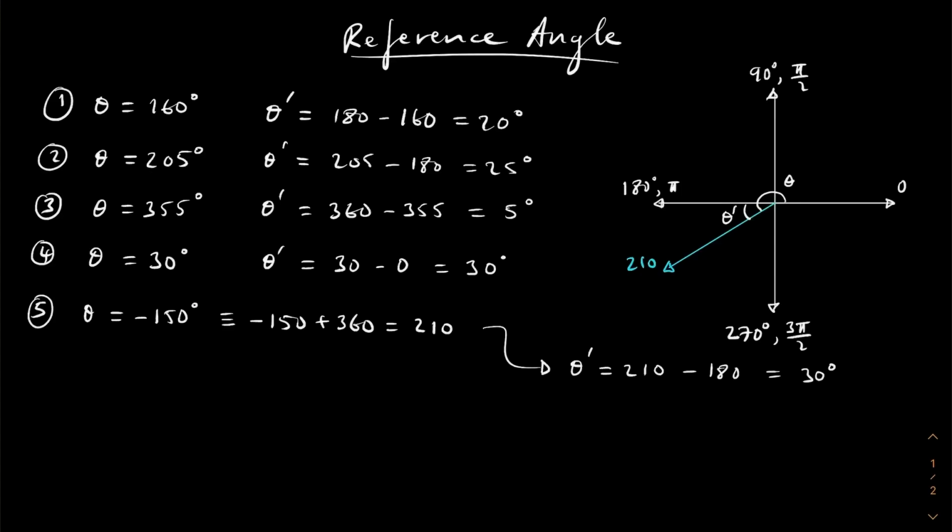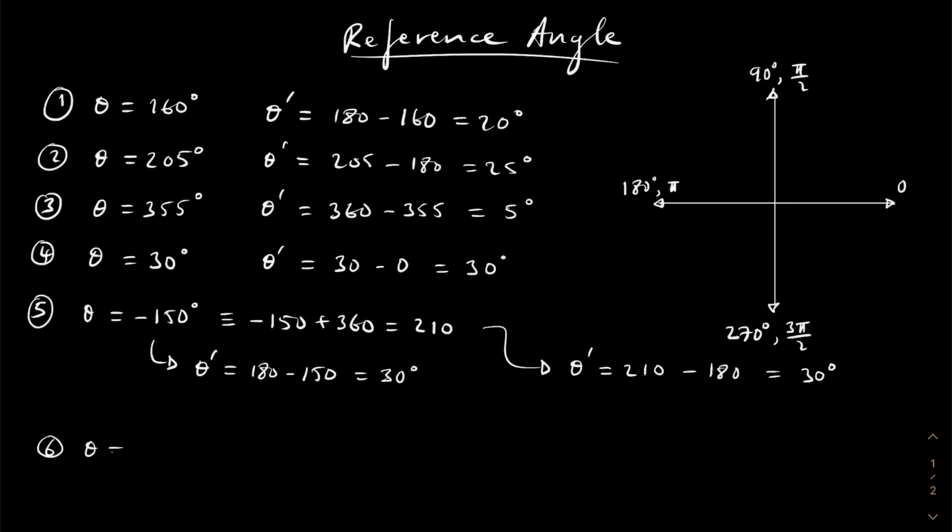Also, side note here, if you're the kind of person who knows how to draw negative angles on the plane, you should have also already figured out that this particular angle falls here if you count the angle clockwise, because that's the negative direction. This way you would have also figured out that the angle theta prime will be equal to 180 minus 150, which is also equal to 30 degrees. So it's whatever works best for you. All right, let me give you the next example.